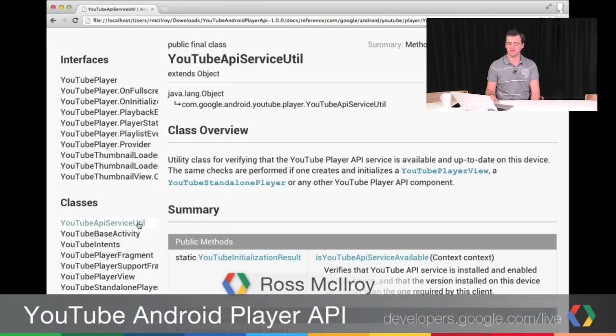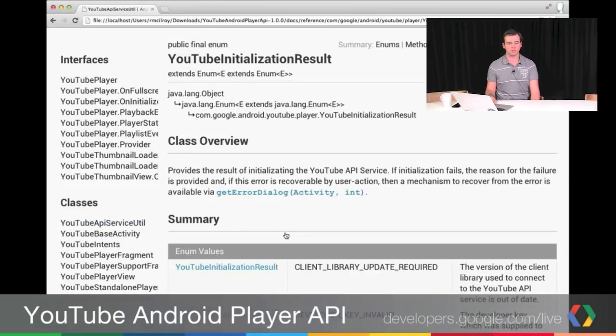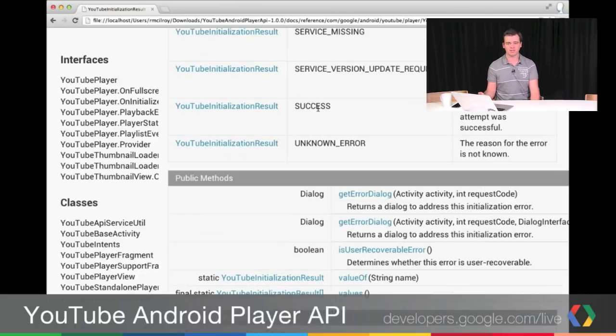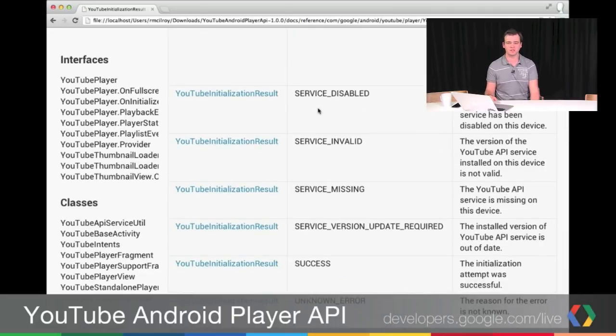Great. Speaking of compatibility, I guess the fundamental question an application developer might ask is, is the library compatible with my device? Do I actually have all the prerequisites for the library to run? So how can one determine whether the library is actually supporting one's device? Sure. We provide this YouTube API service util class, and within that there is YouTube API service available call. And when you call that, you'll get back again one of these YouTube initialization results. And so that'll again either give you the success result, which means the API is there and available and you can use it, or it might give you one of the ones which you can initialize a dialog to enable the user to recover from, or there may be some other error which you can identify and use another mechanism to play back the video.